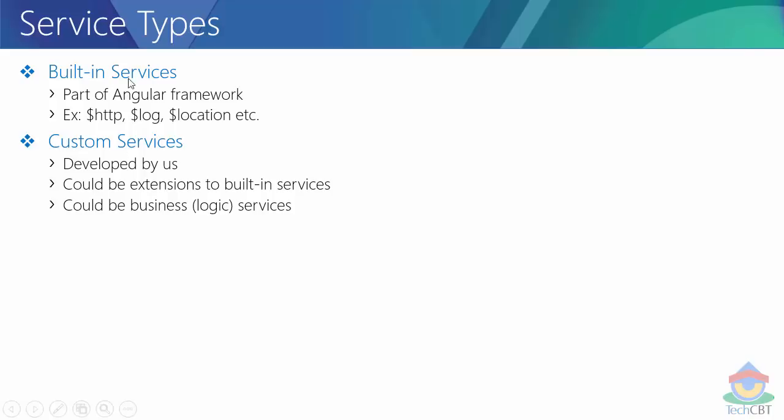So especially we have two types of services. One is built-in, where all of those come with the Angular framework, and custom services which will be developed by us. And as part of this video, we are going to concentrate mostly on custom services, but not on the built-in services. In order to develop custom services, there are certain rules and regulations we need to follow. So we'll be coming across those now.